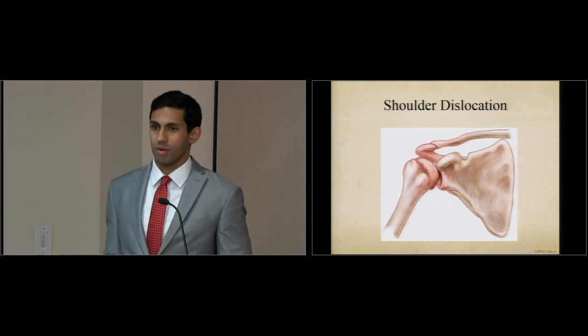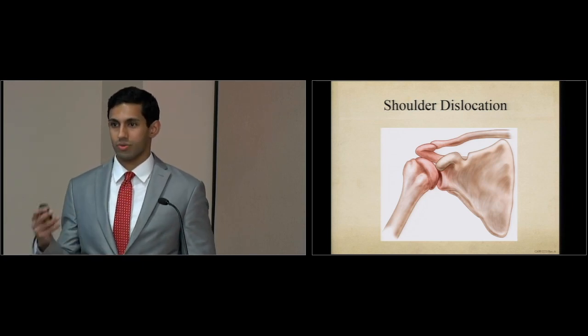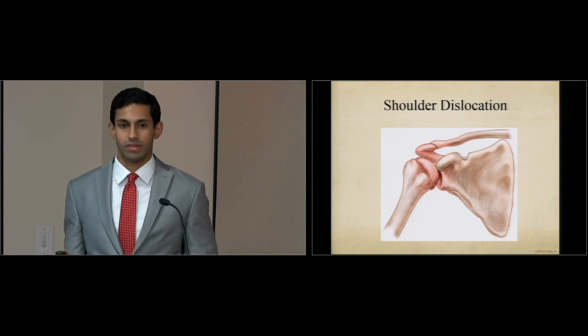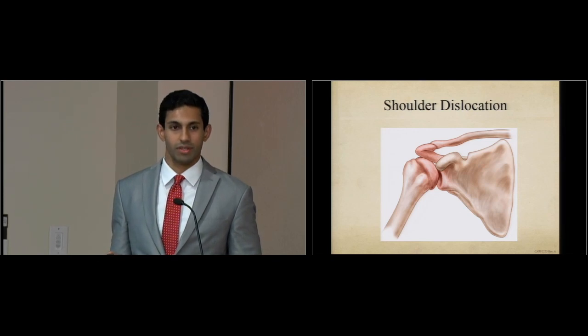Shoulder dislocations are a common problem. This often happens in patients that are young, say in their teens, 20s, 30s. It can happen to someone in their 30s and 40s from some sort of traumatic injury, and it can happen in someone older from usually a small fall or some sort of traumatic injury of that sort.